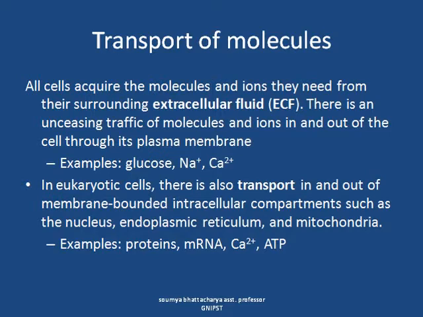The cell collects its required molecules and ions from the surrounding extracellular fluid, or ECF. There is an unceasing traffic of molecules and ions in and out of the cell through its plasma membrane. Some of these molecules are glucose, sodium, and calcium. In eukaryotic cells, there is also transportation in and out of membrane-bound intracellular compartments such as the nucleus, endoplasmic reticulum, and mitochondria. The transported molecules are protein, mRNA, calcium ions, and ATP.